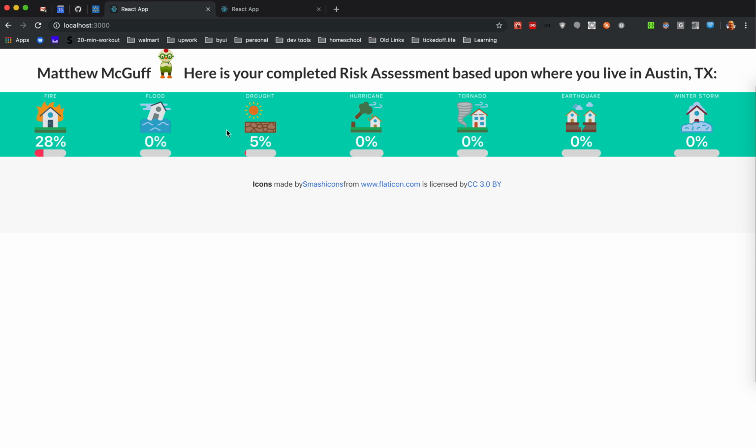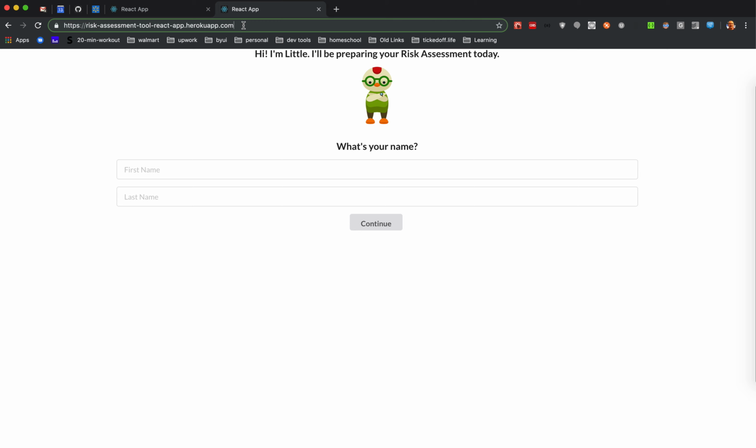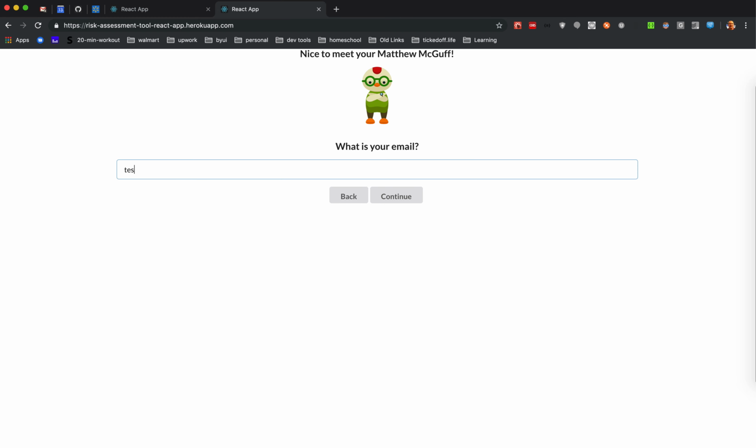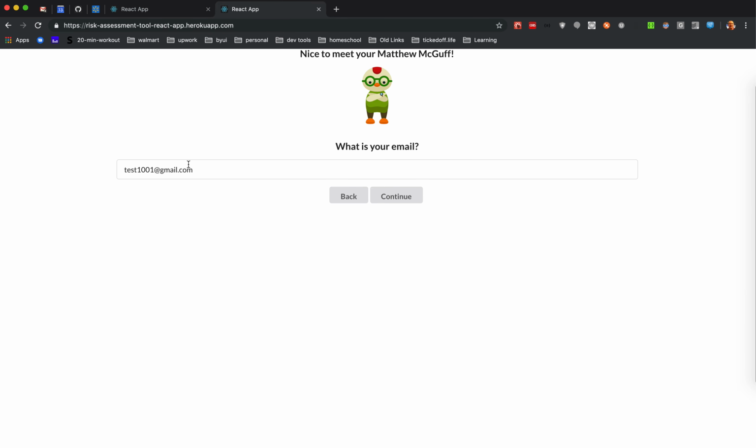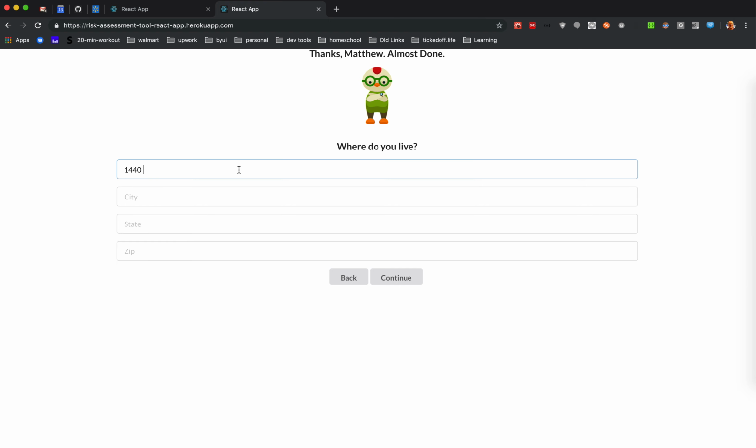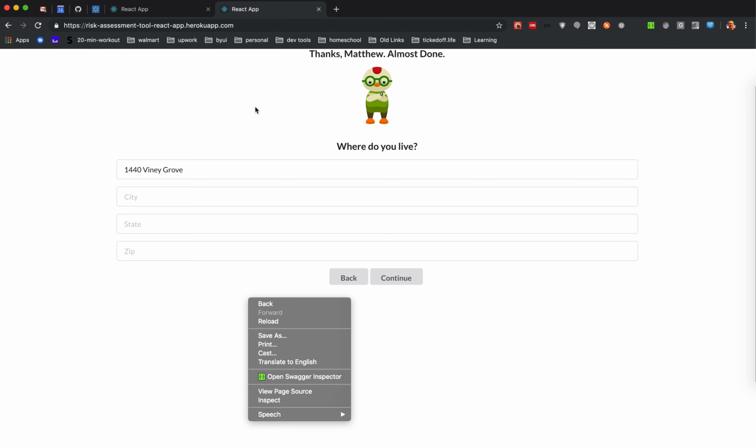The only other issue I'm running into, if we run this, is actually running the app where I have it deployed to a production-like environment. We'll see what's happening here. Oh, let me show you this too.